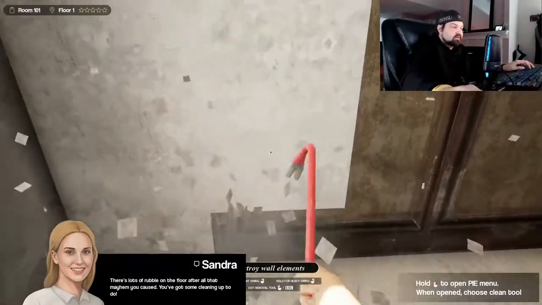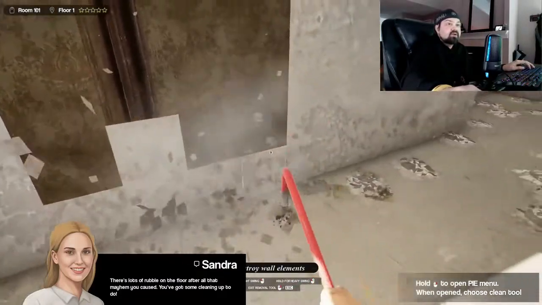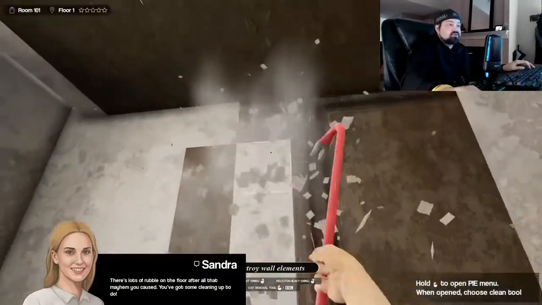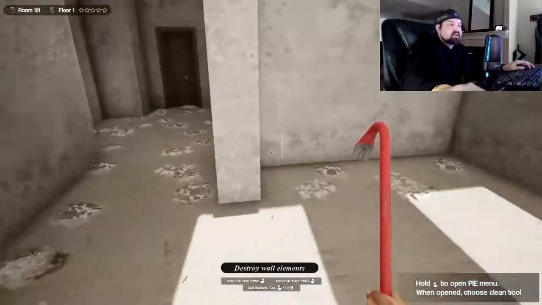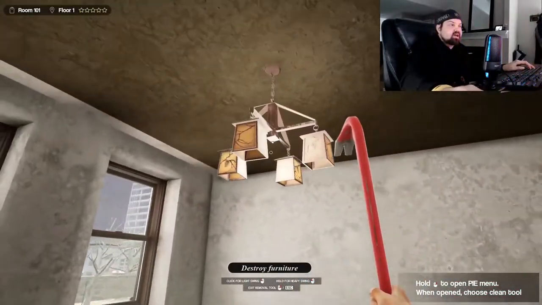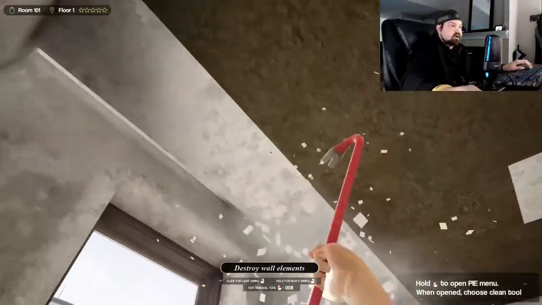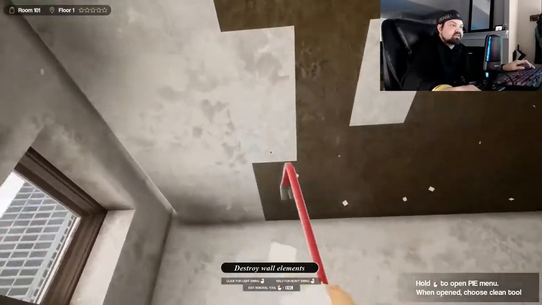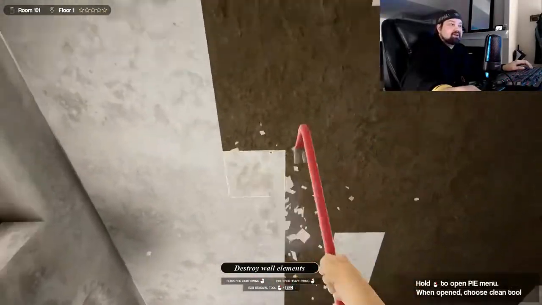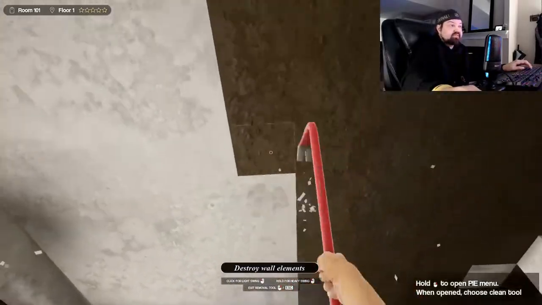There's lots of rubble on the floor after all that mayhem you caused. Yeah, well, you know what? You've got some cleaning up to do. No. No, don't do that to me. You're saying I'm done and I need to clean something else up? No, I'm completing this. I am doing this. Oh, God. Okay, well, I'm gonna complete this. I don't care what you say. You have set me on this mission, and I am not about to be like, yeah, alright, well, she said I'm done. I guess we're done. No. No.